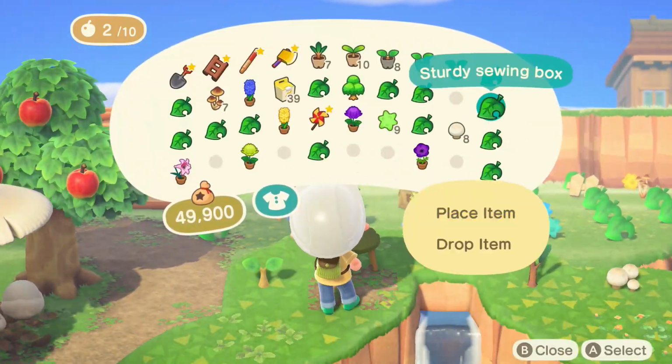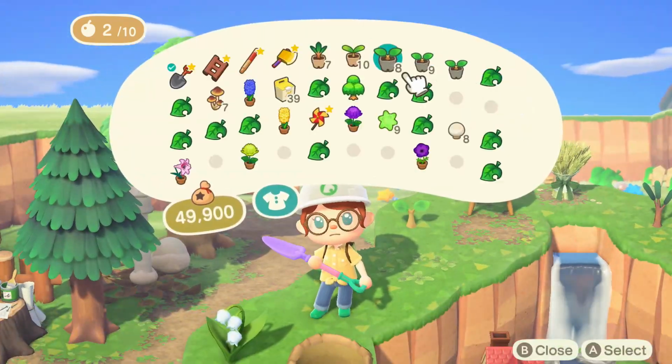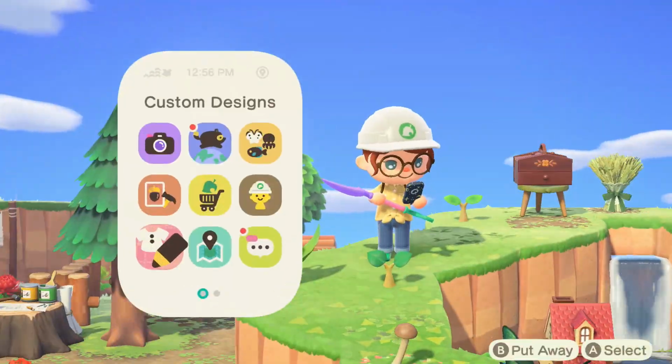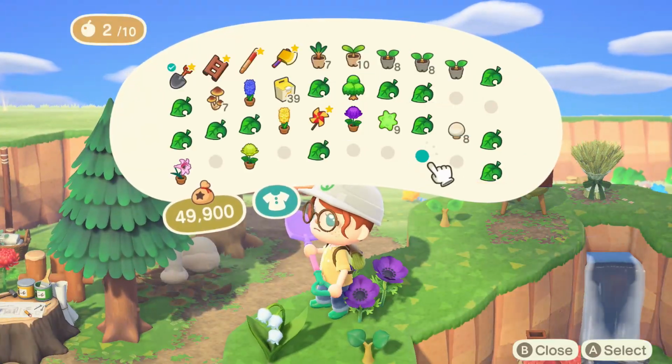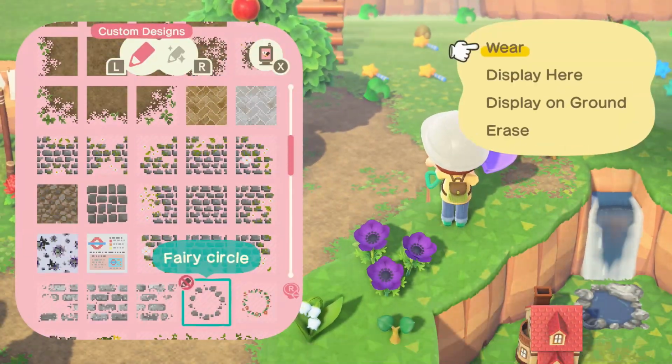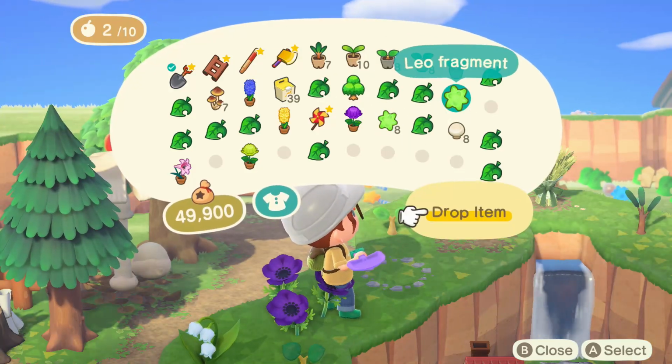I really wanted to add in this sturdy sewing box because it reminds me of Tinkerbell in Peter Pan when she's stuck in the sewing box, or I think it's a jewellery box, I'm not sure, but where she squeezes out of the keyhole. I just think it's so cute and a nice little nod to fairies in film and things like that.